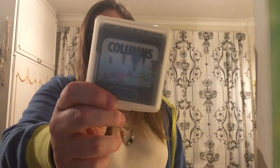First of all, I got another Sonic the Hedgehog. I don't know why they had 2, but they had 2. Now I have 3, maybe 4. So I'm going to be getting rid of a few of these, so I should get some of my money back at least. I also got Columns. It's basically kind of like a Tetris-y kind of game, or I guess Candy Crush if you're into that kind of stuff. That one's literally just Donald Duck, where I was playing it earlier.